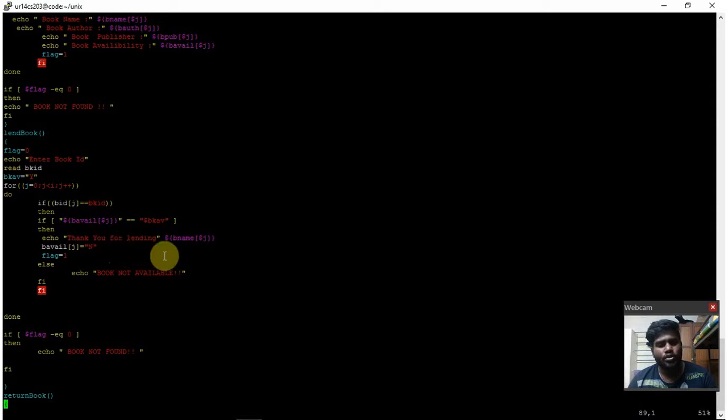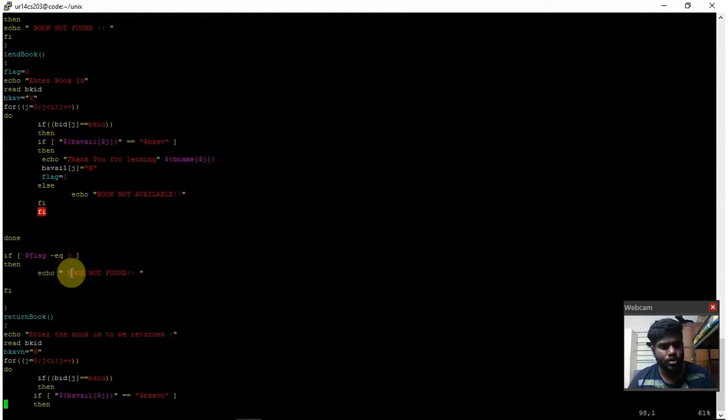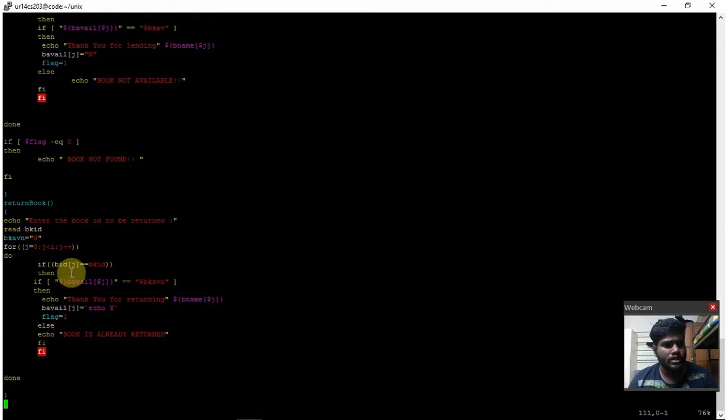Then thank you for lending is printed, and using the array, avail j is set to no. If the book is not available, it prints that the book is not available. Then, the same as in the previous case, if the flag is equal to 0, the book is not found.